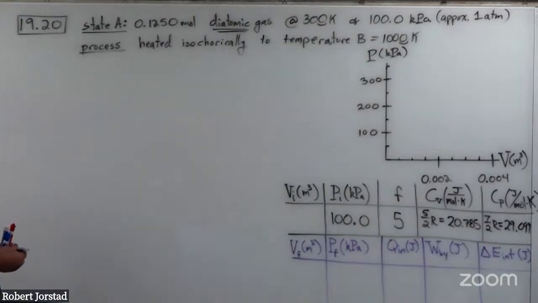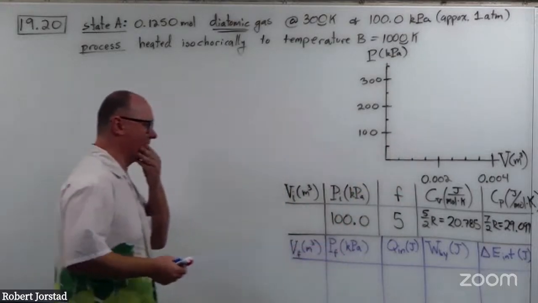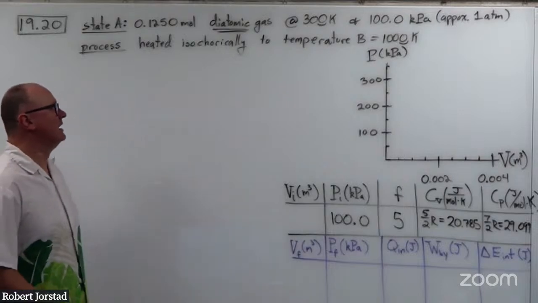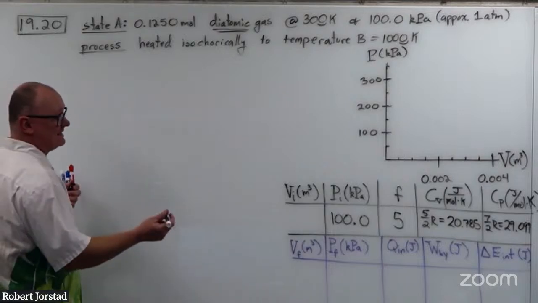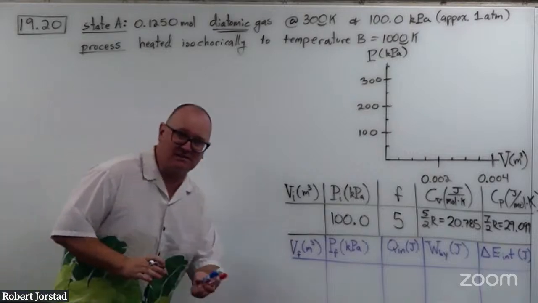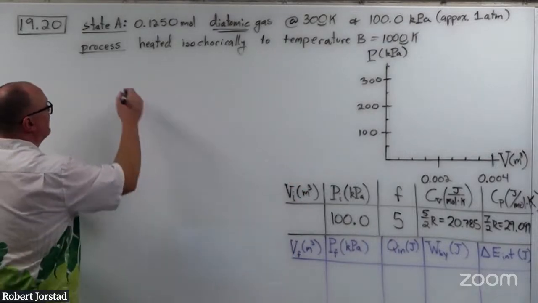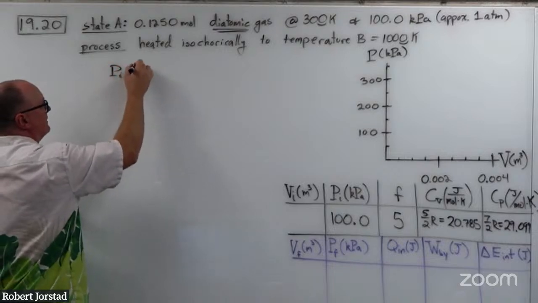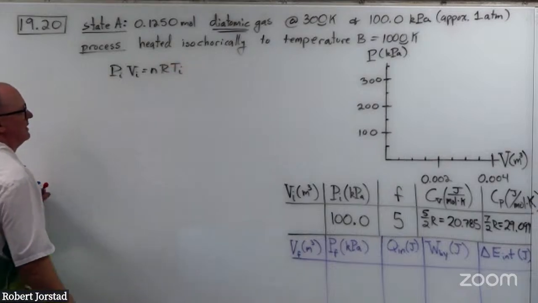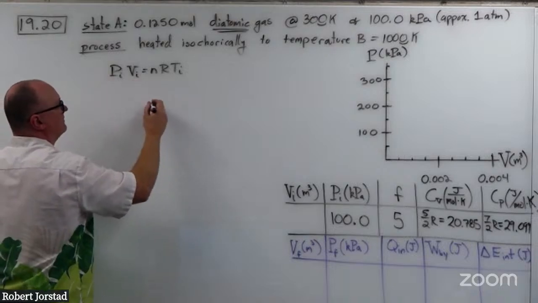Now, how can I get the initial volume? I can't draw anything on here unless I can find the initial volume. If you want to pause the video and think about it, go for it. 3, 2, 1. Well, we are assuming the ideal gas law is valid for our PV diagrams in this class. If you're in a more advanced class, maybe you have to use van der Waals. Okay, whatever. So let's assume here P initial V initial equals nR T initial. We know n, R, T and P. We can crank this out.